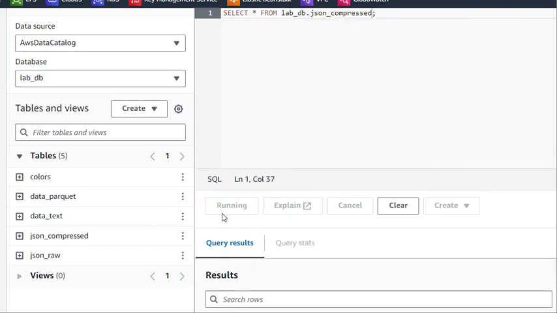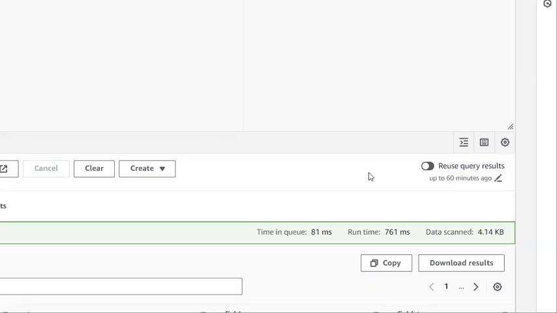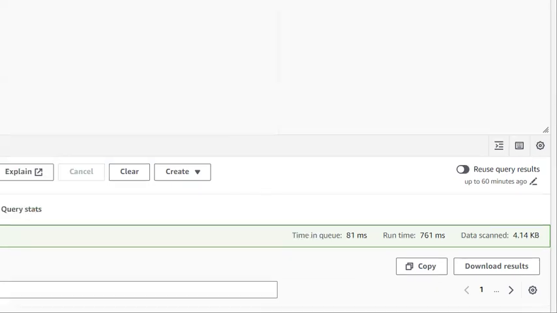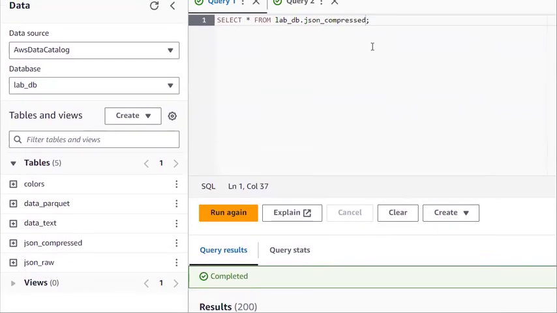I'm just running this again. You can see the data scan is reduced very highly. The data scan will be reduced if you use the zip format compared to JSON format. So the preferred scenario over JSON querying is, whenever you are querying your JSON files in real time in a production environment, prefer to convert them to compressed files first, and then query the data, so that your cost will be reduced in real time.